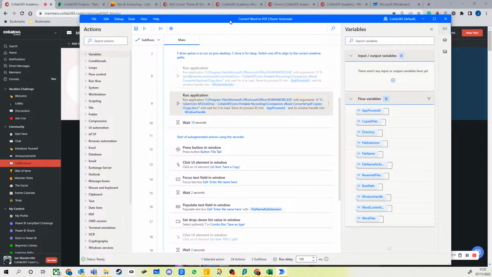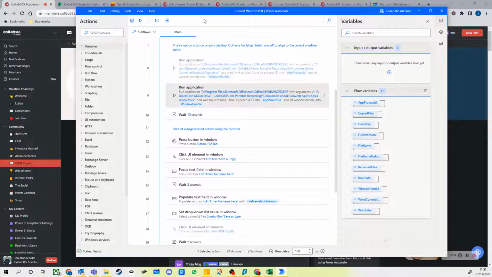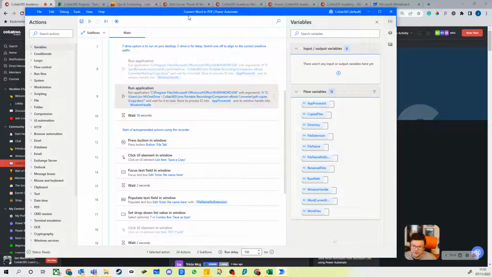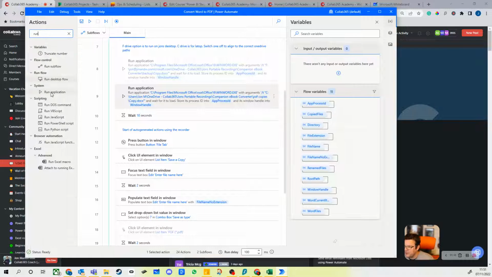So if I pull up Power Automate Desktop over here, latest version, I've got a flow here which converts a Word document to PDF. And the first principle that I just wanted to share is Jennifer was actually using the record and clicking around and selecting applications using the mouse clicks on the taskbar, or you could equally do it on the desktop. My personal preference and advice would be to interact with the program directly. So you're using this run application action. So if you just type into here, run, you'll find it here.